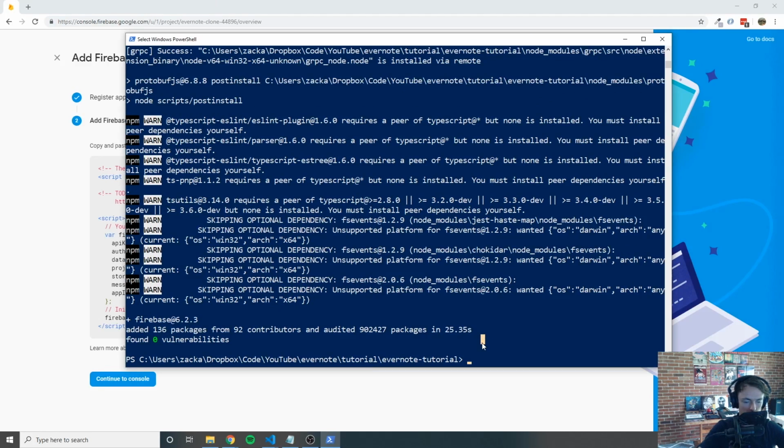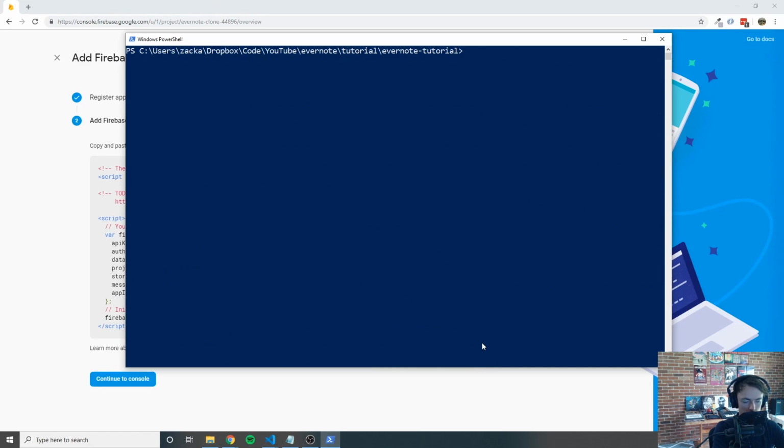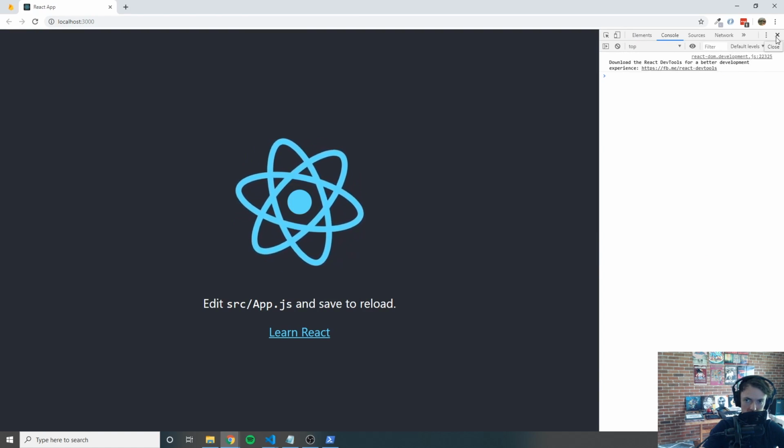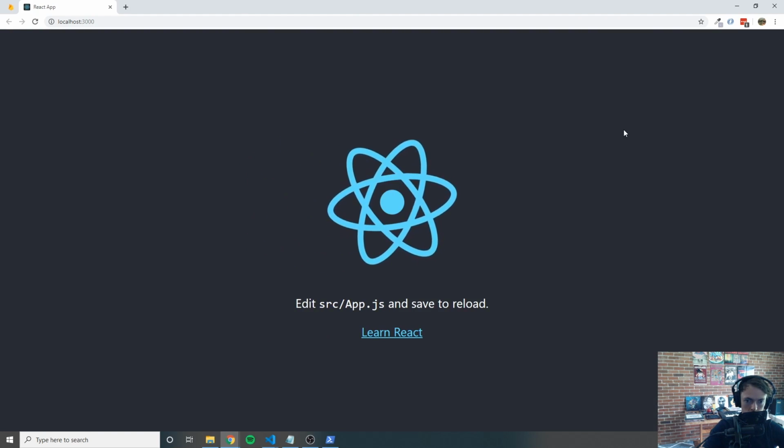All right, so that's going to be all of our dependencies here. I'm going to clear my console and type in npm start to get React up and running, just to make sure everything is running smoothly. Once this pops up, I'll open up my console to see if we have any errors, and we do not. So it looks like everything installed properly.